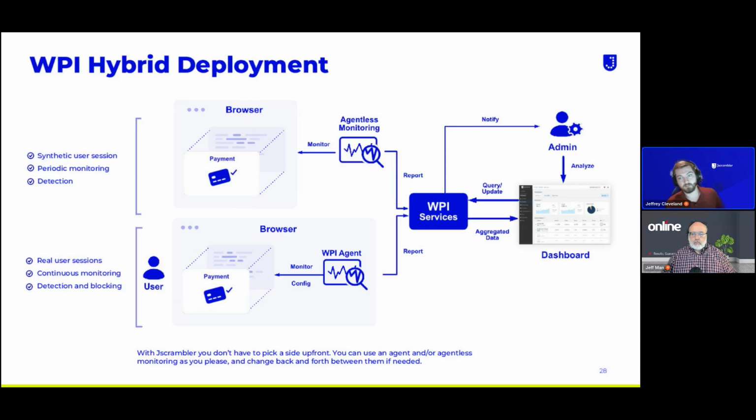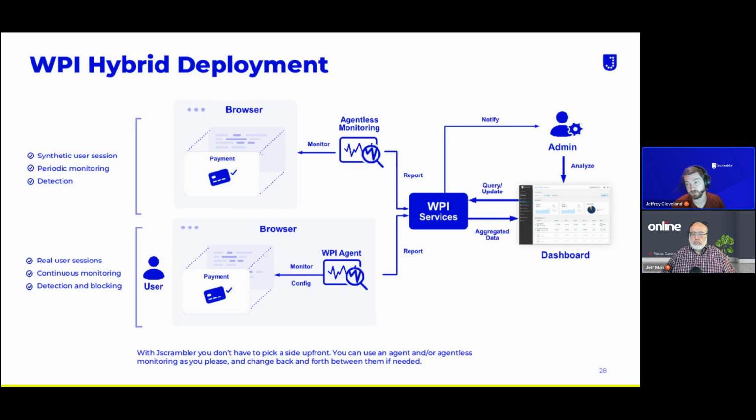What I'll present before we jump over to the dashboard to take a look at the product is our hybrid deployment model. For web page integrity, we can collect compliance information in 2 ways. One is through agentless monitoring, which you'll see I've got labeled up there at the top. You'll see this written as synthetic user session monitoring in the guidance column of the DSS, where we load a payment page using a browser that's controlled by our group, and go through a payment transaction and observe everything that happens in that particular transaction, that process, in order to collect information for compliance.